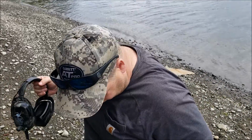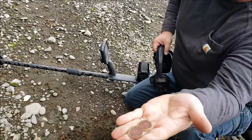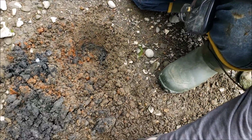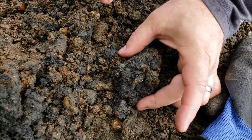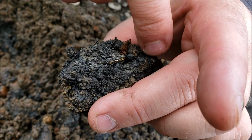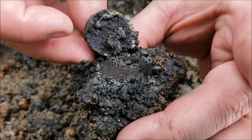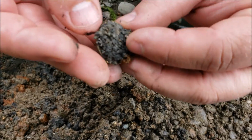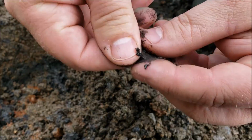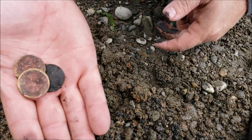Hey, guys, check this out. I have got a token spill. So here's the two that I just pulled out. Right there. I covered the hole, ran my coil over again, got another deep low tone. Check this out right here, guys. Check it out. It's in the clump. They look like gold coins because of the salt water. They must be like brass. But check that out. There's another one. Sweet. Same thing. Nice. Cool, you guys. Check it out. That's three. Three in one hole.